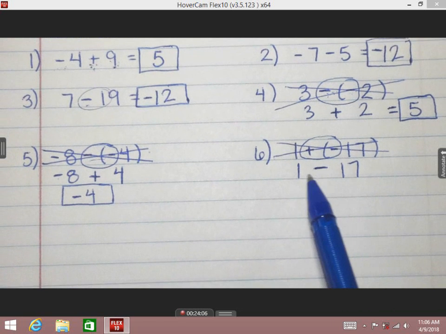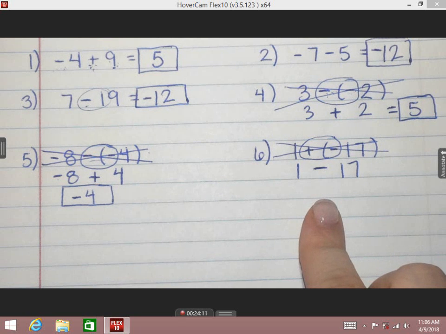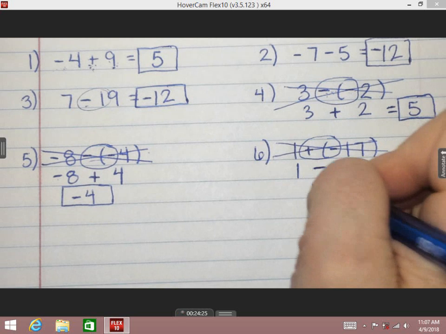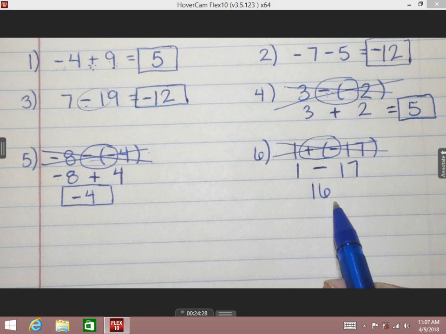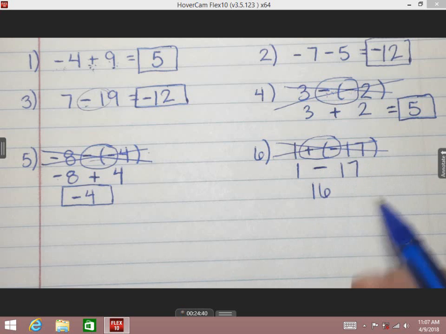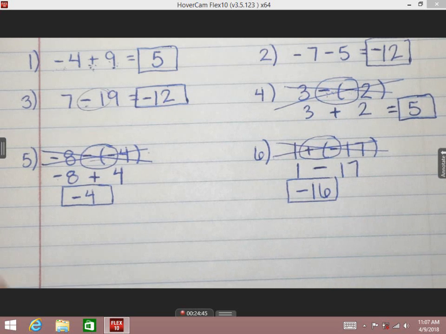All right, so since they have different signs, what am I doing with the numbers, Addison? Since they have different signs, I'm going to subtract. So in my head, what math problem am I doing in my head? Isaac? 17 minus 1. Do y'all see how in my head, whenever I do subtraction, the big number always goes first? So 17 minus 1, what does that give me, Amelia? 16. And is that 16 going to be a positive or negative? Negative. If we look at 17, 17 is the bigger number, right? And what sign is with that? A negative. So we put that with our 16. Very good.